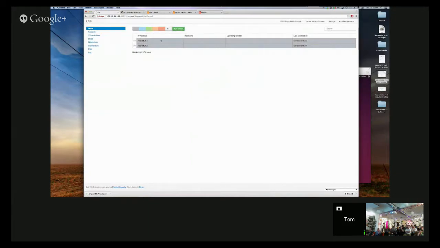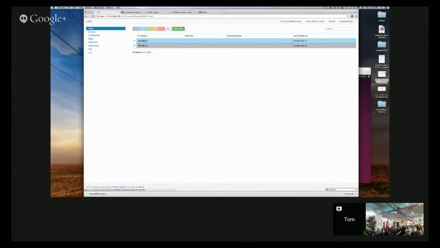The first view here is just a list of the hosts. You can see that these are IP addresses. The strategy we took with managing this data is that we wanted to know if multiple people were working on the same test and looking at the same sets of hosts. We didn't want one tester to look at one host while the other tester was looking at the same thing. So we came up with this color coding system. As with Meteor, it all does live reloading, and you can click through here and change the color of things. We came up with our own color basis.